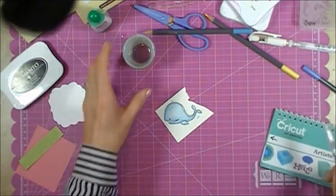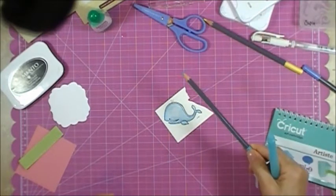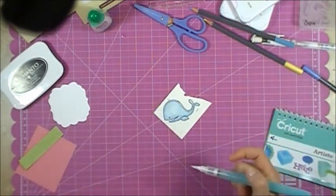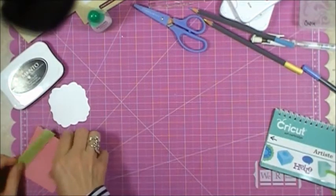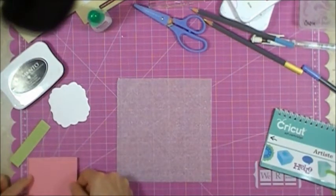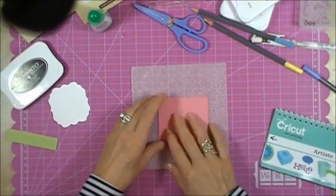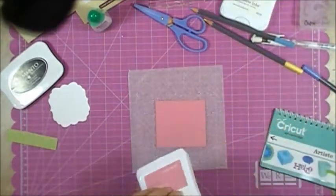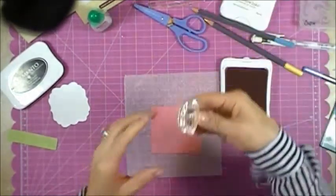That's pretty much it — that's all I really do. Now if I want to add a little more color, I found it works better to take a heat gun, dry it completely, and then come back in with my pencils. If I try to do it when it's wet it doesn't seem to work as well. So I'm going to set this aside to dry. Next I took a three and one eighth by two and three quarters piece of cotton candy and I'm going to stamp it in the same ink color to create a little background.